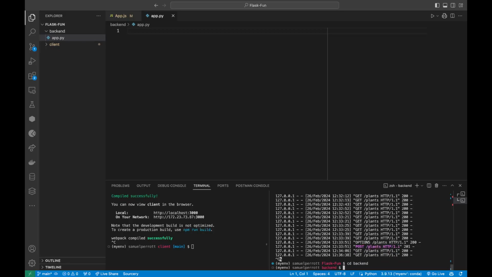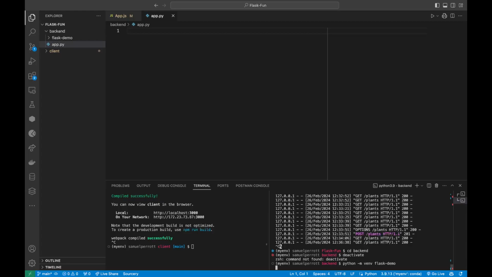And it looks like I already have a virtual environment on, but I'm going to go ahead and deactivate that. Oh, okay. Well, let's go ahead and create a new virtual environment. This is how you do it: python -m venv, and then just the name of whatever your environment is. I'm just going to call this flask demo. All right, and I'll just create an environment wherever you are currently cd'd into. Cool, great, took a little bit.